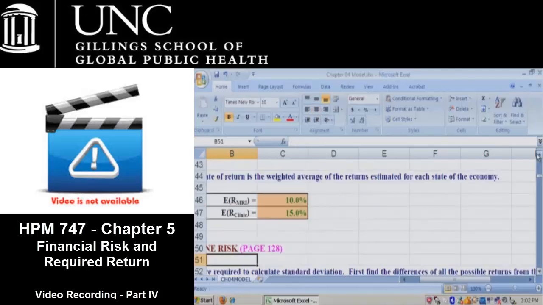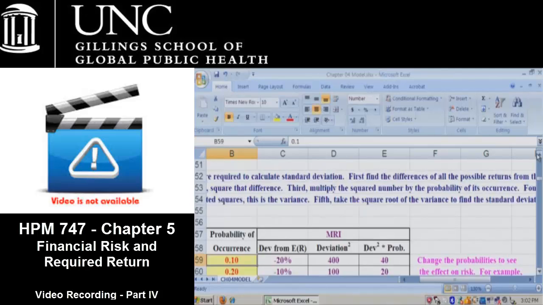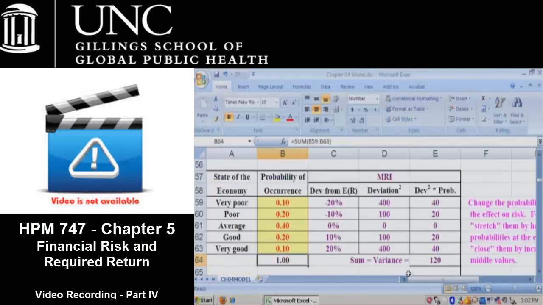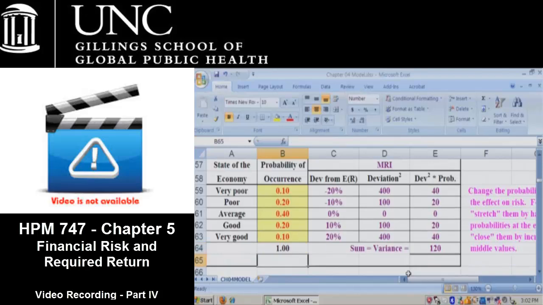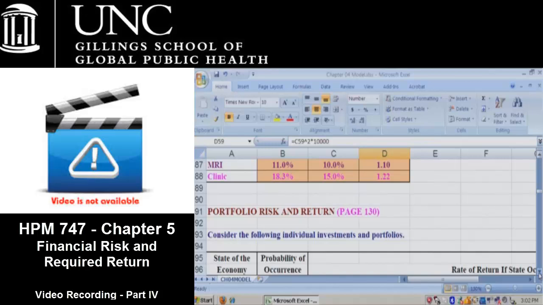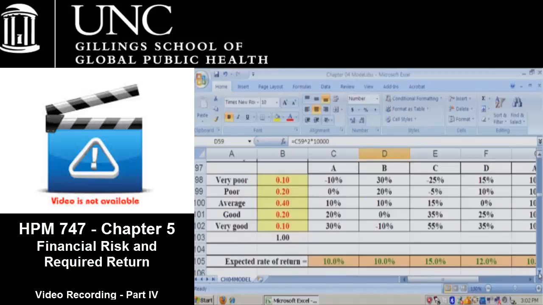Rate of return. And again, this just shows you how you can calculate these deviations. You can see it's simply taking the probability times the square of the difference between the two. Again, I'll let you go through that now. I want to get to the beta because this is where there's a very nice function to be used.